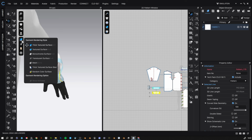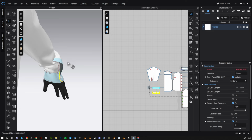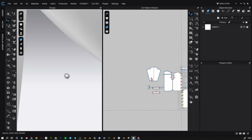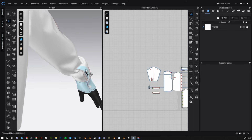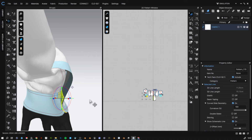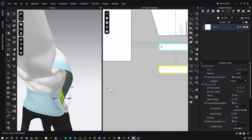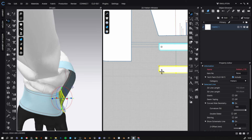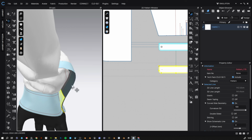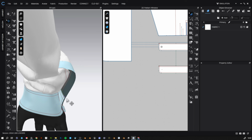And now might be a good time to start looking at this in the thin mode, so I think just textured surface. We can see the dark side is the back of the fabric and the colored side is the front of the fabric. So if I look here, my inside cuffs are actually showing the back side out. I can fix that by right clicking on them and choosing flip normal. That will flip my pattern pieces around so that I have the right side of the fabric facing in the right direction.